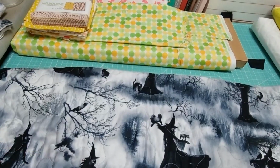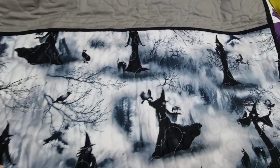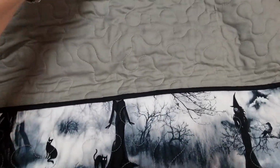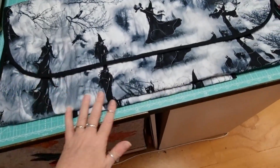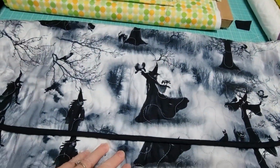I also got Leanne's dust cover done. So now all we need to do is put the snaps on that when I see her next, but that's what it looks like, all done and dusted. So yeah, I'm pretty happy with that.